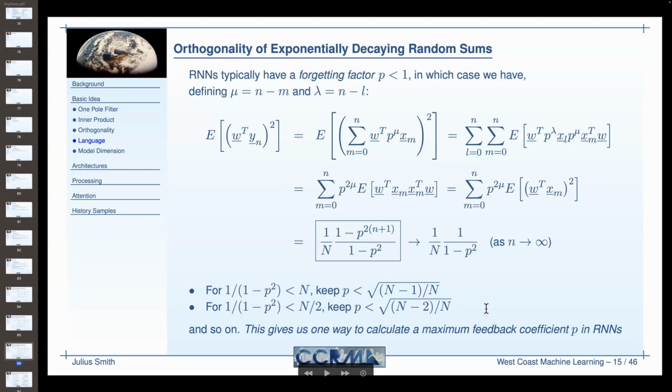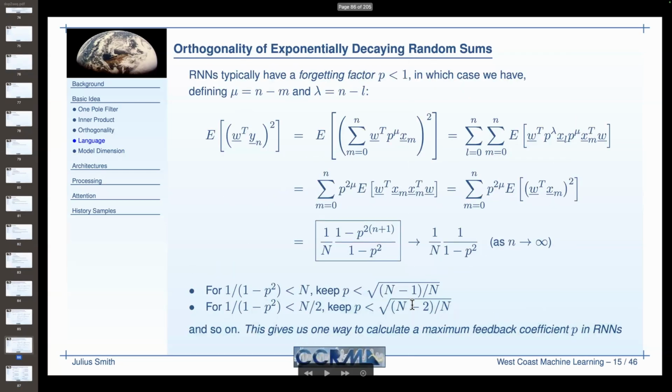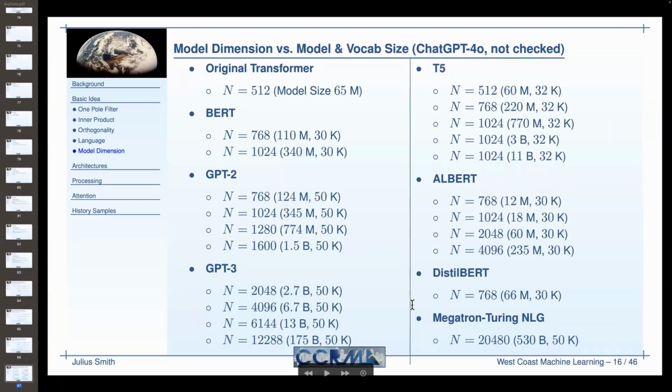So that means we really can have a very long memory in an RNN. But another thing that's interesting to me is that I've never seen this formula for a guideline as to what your maximum feedback coefficient should be in an RNN. In Mamba, you have this offset that you can set to do that, right? So it's an exp of minus softplus of a parameter, and there's an epsilon that's added there, and that epsilon can be driven by this. This actually tells you what that epsilon needs to be, according to one way of thinking. So I don't know, signal processing making a suggestion.